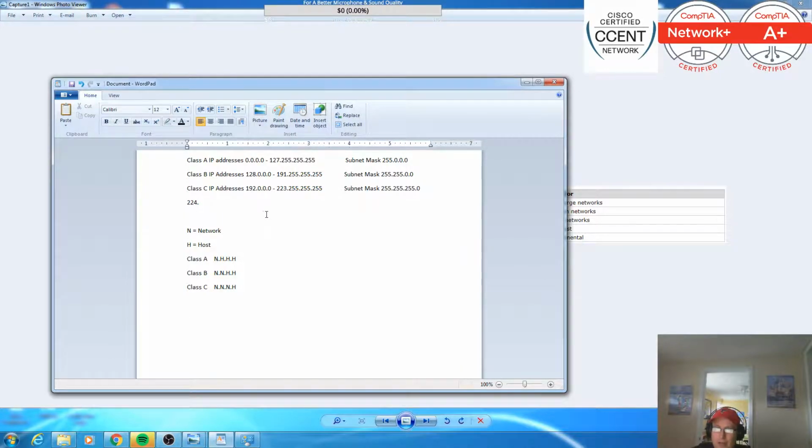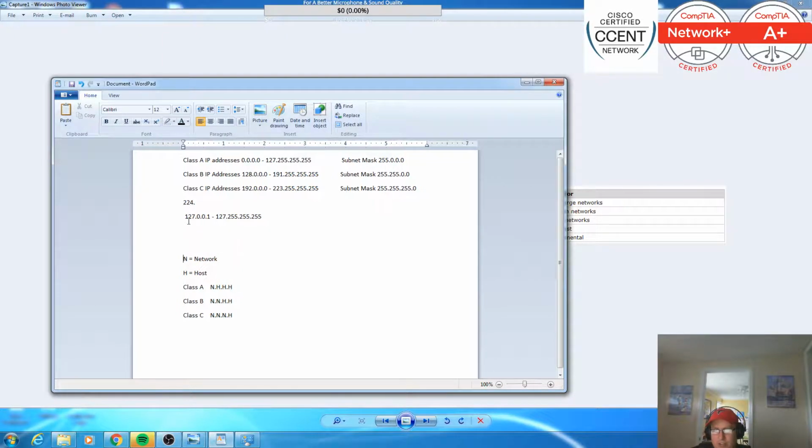And actually, I missed one. This over here is considered a class A address, but remember that this right here is a reserved loopback address. So this is actually considered a private address also, to a certain extent, called the loopback address.